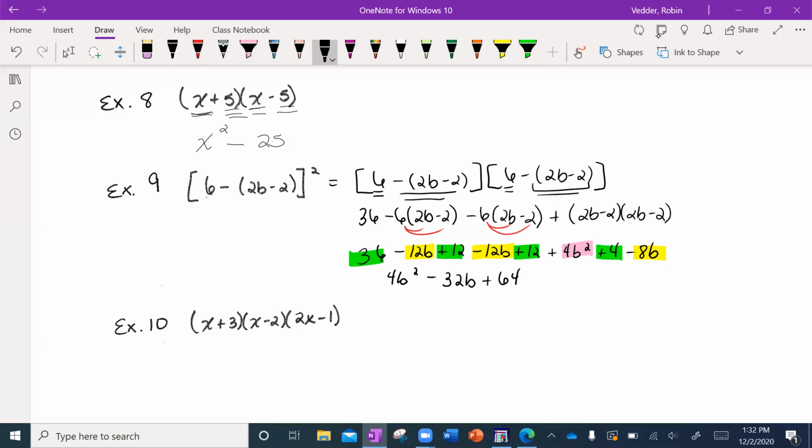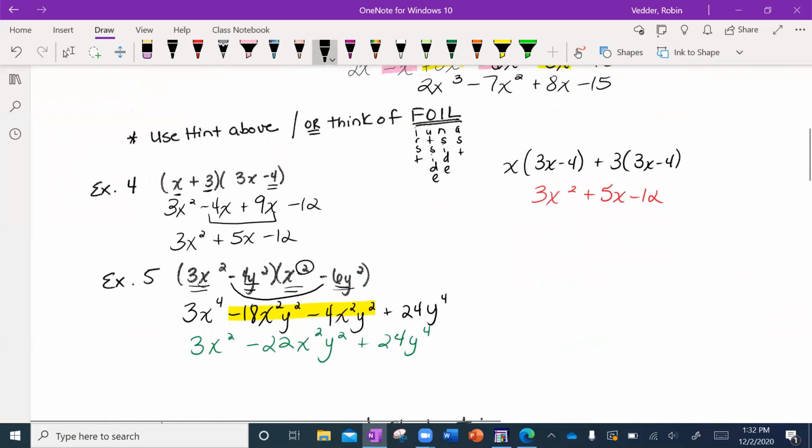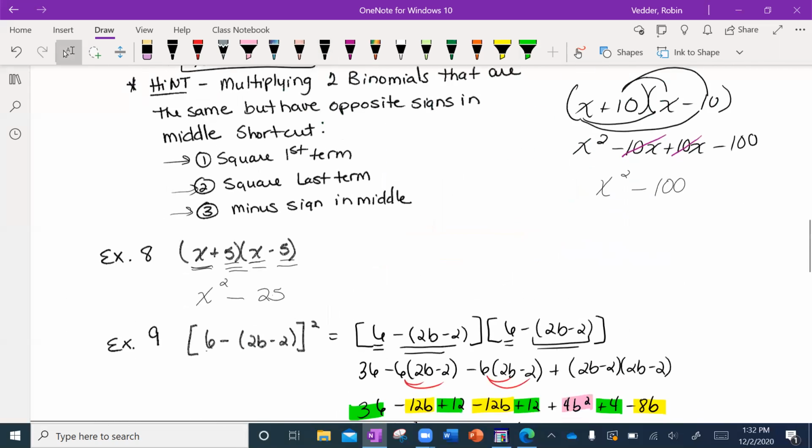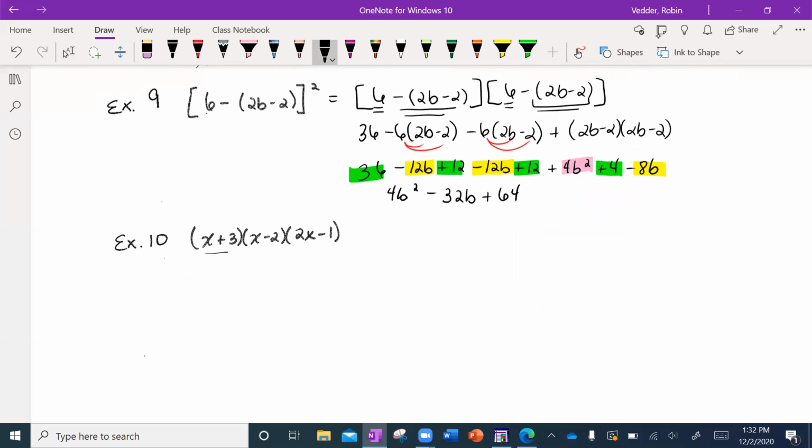So notice we started simple by multiplying monomials together. Then we learned how to multiply a monomial by a trinomial. We've learned how to FOIL. And finally, we're going to talk about what happens when you have more than one thing together. So we're multiplying 3 binomials together. With something like this, there are many different ways you could do it, but I would probably start by FOILing these two together. So I would leave this in parentheses and just FOIL the second two together.